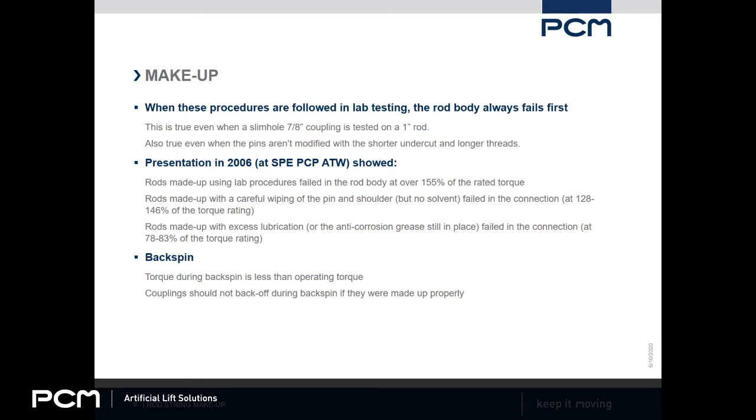Quite often failures might not happen on the first startup, maybe not even the second or third. You might see it later, just because of the events that happen in a well. You start up the well, and if the rod connections weren't made up properly, they might tighten a little bit. If they don't fail, then sometimes you have a shutdown and there's backspin, and it might unscrew a little bit. But if it doesn't unscrew all the way, then you restart it and it's going to make up tight again. Repeat that cycle two or three times and you can eventually have a failure. Sheared threads and broken pin undercuts are what can happen if it doesn't unscrew completely. So it's my opinion that if you've made up the connections properly, you won't see them unscrewing during backspin.